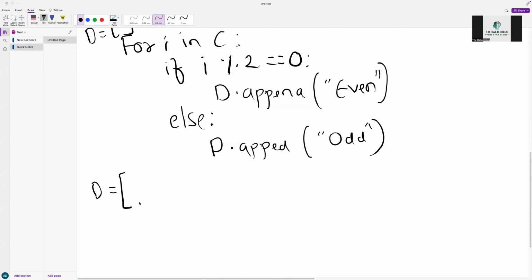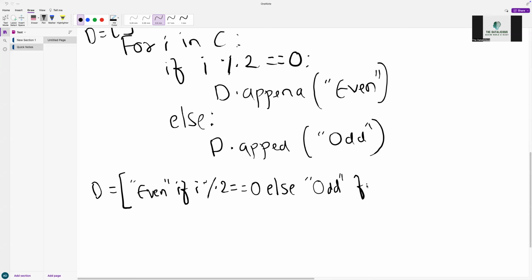D equals, I'm directly giving this: even if I modulus 2 equals 0, else odd, for I in C.